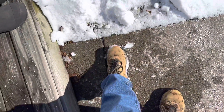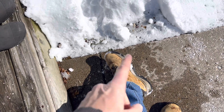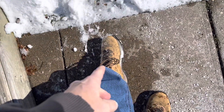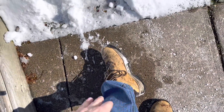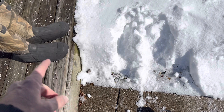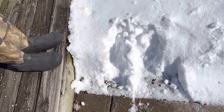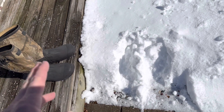Okay, dry feet — very important. It's number six, but it should be higher on the list. When you step in the snow with just shoes or leather shoes, you get snow stuck to them. Well, that snow is going to melt and your feet are going to get wet. So what you want are some rubber boots. Rubber boots are more important than a warm coat in my opinion. Get those on, keep your feet dry. When your feet get cold, your whole body gets cold. That's tip number six: dry feet.